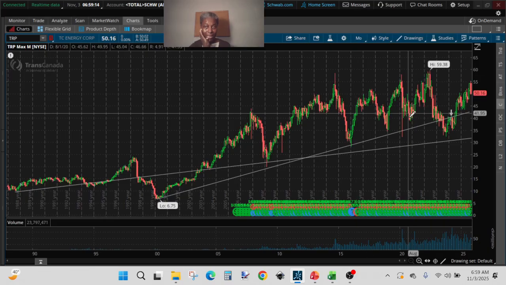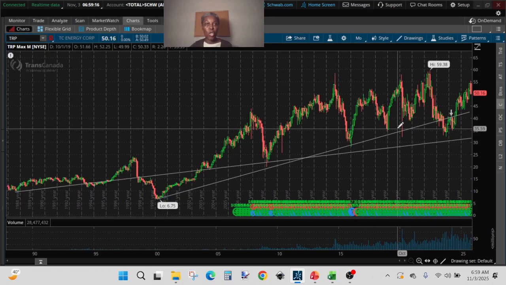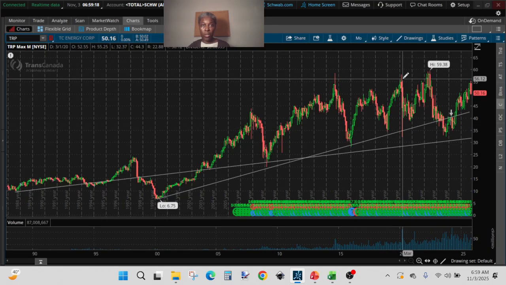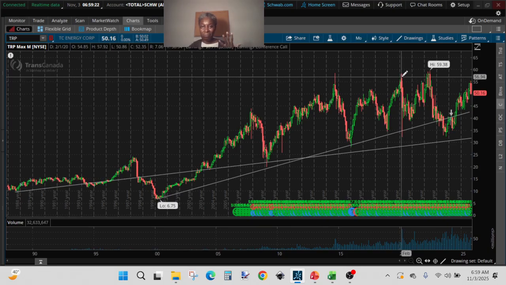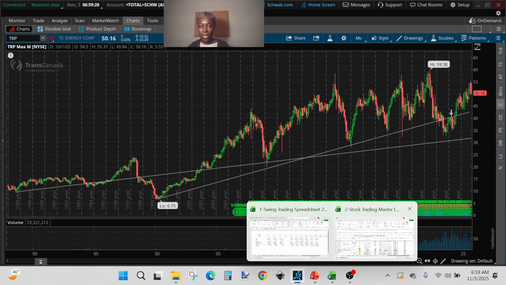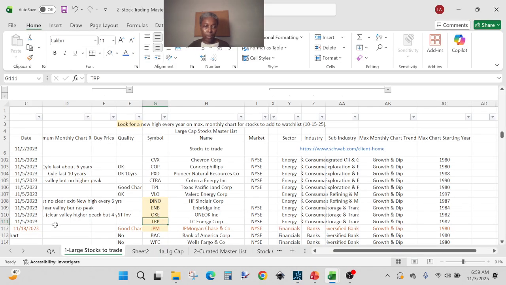And it might take a few years before it will exceed the previous peak, but by exceeding, it's just going to be marginal. So for that reason, it's a no, and I don't even know what I will put here for that stock. Plateau peak, why not? Let's just keep it that way.